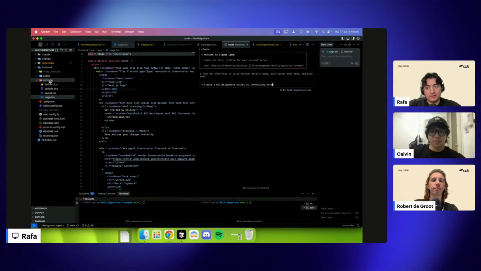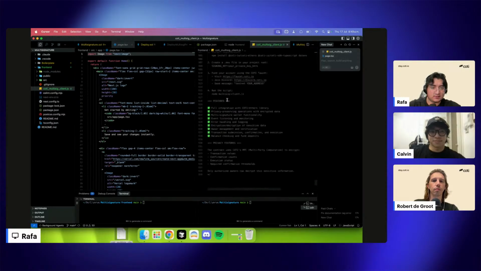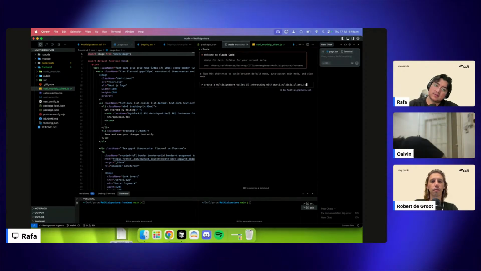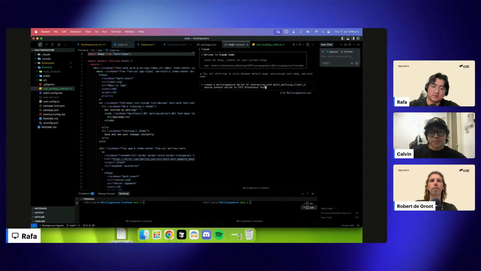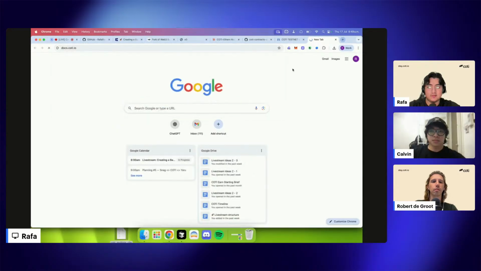with the following files. So we're going to use this file that Claude itself has given us, and we're going to tag that file here with COTI signature client.js, and we can say that should connect wallet to COTI blockchain testnet, but we need to detail what is the configuration of that.